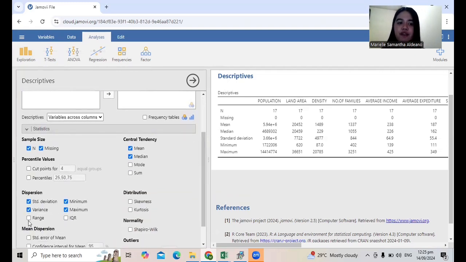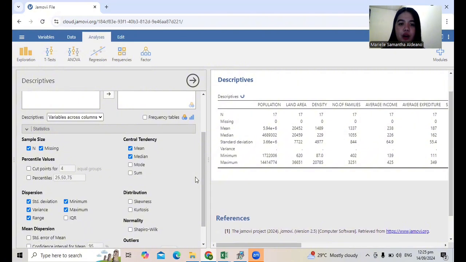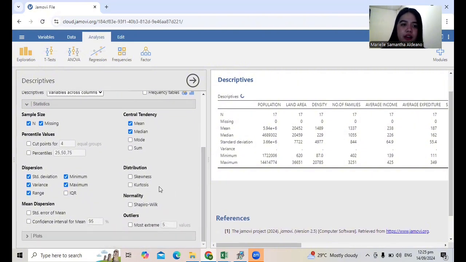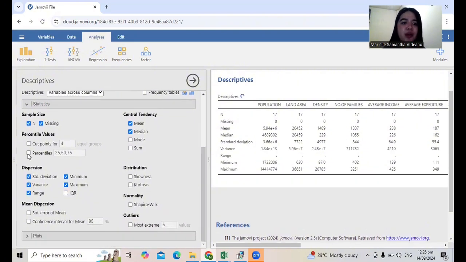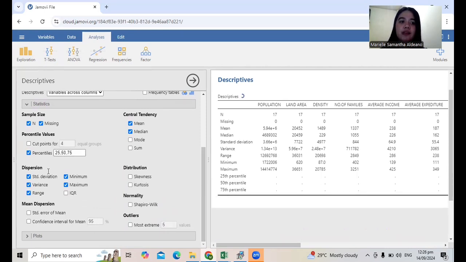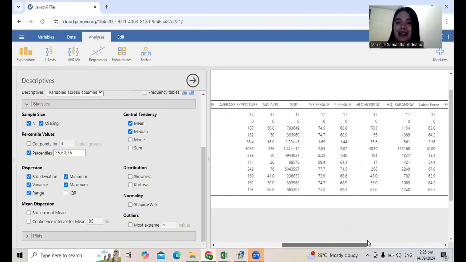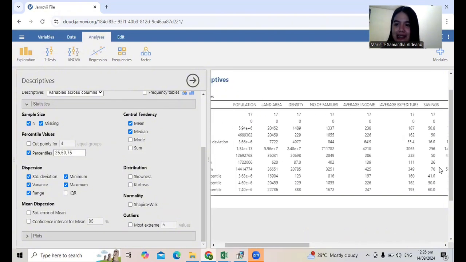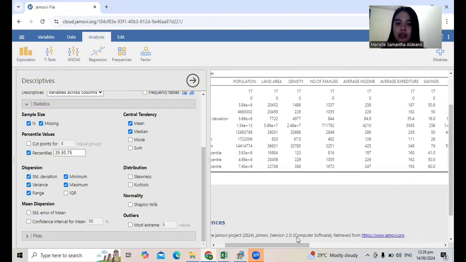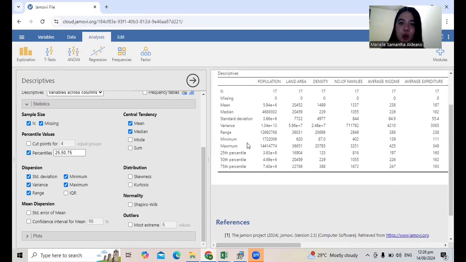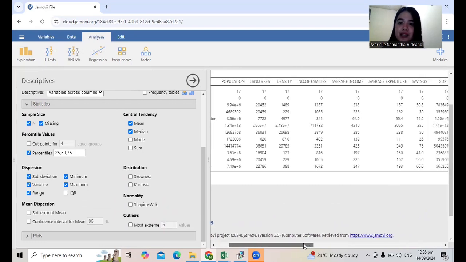Of course, you can have the variance, the range. Then, yan. You can also have the percentiles, the 25, the 50, and 75, since four cut points or equal groups lang ang meron natin. So, ayan, pinapadali talaga ng Jamovi yung buhay natin. Same result pa rin, but automatically it shows us the result right away.